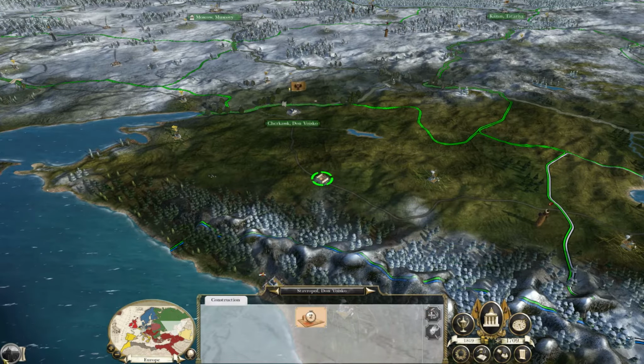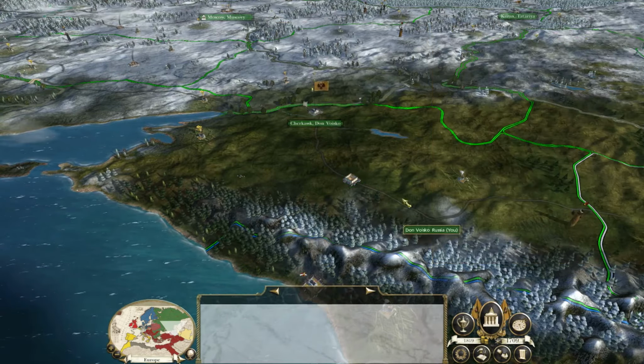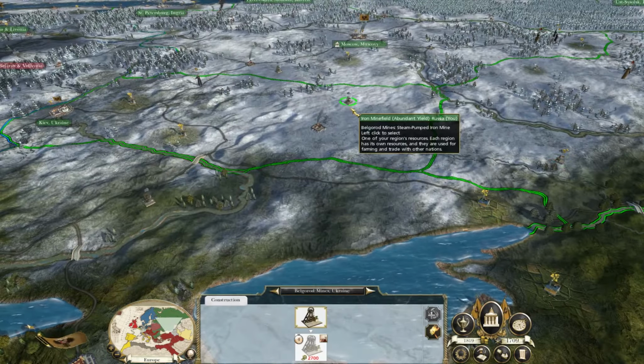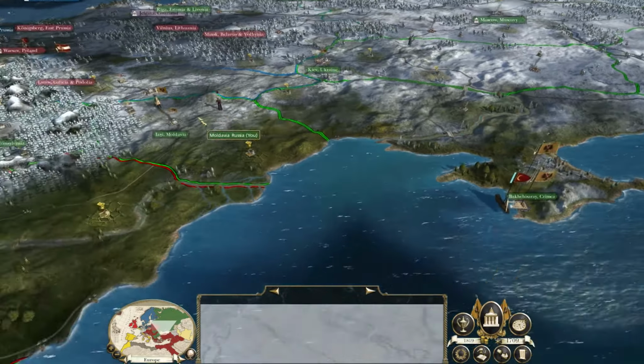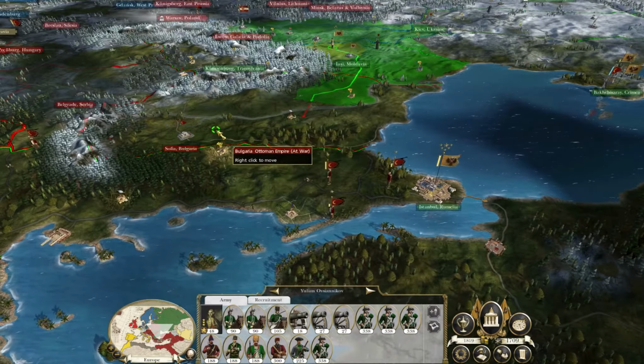I'll have a craft workshop. Bring in the money. 500, 300 per turn. I beg your pardon. We've got quite a lot we need to do here in terms of bringing up some of these. But the only way we're going to do that is to conquer more territory from the Ottomans now.